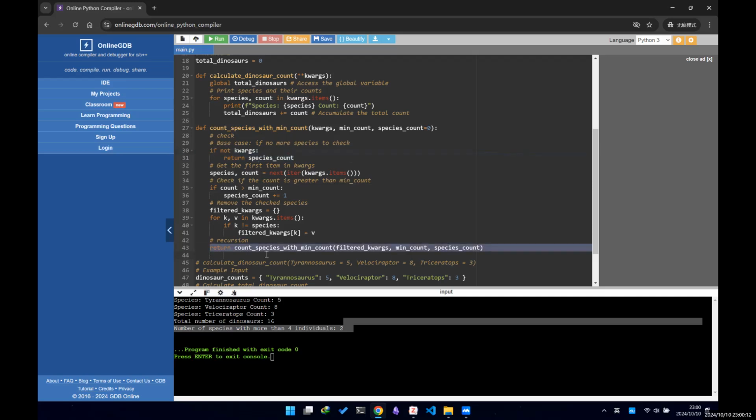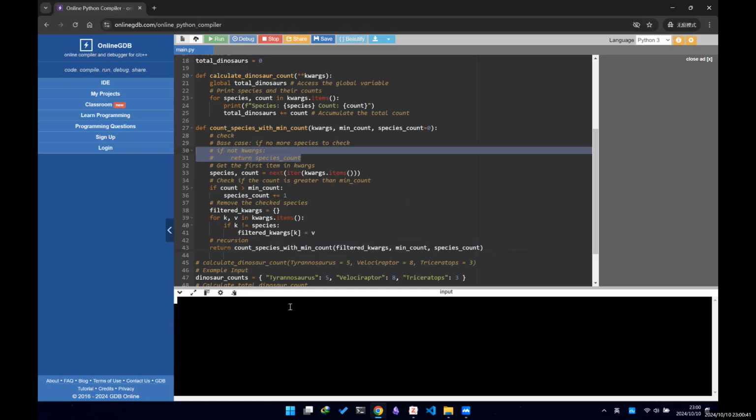And the nature of a recursion function is that it will return itself with updated arguments. If the arguments are not updated, then it will cause a stack error. So be careful of this. We can comment out the exit condition to see what the error is.